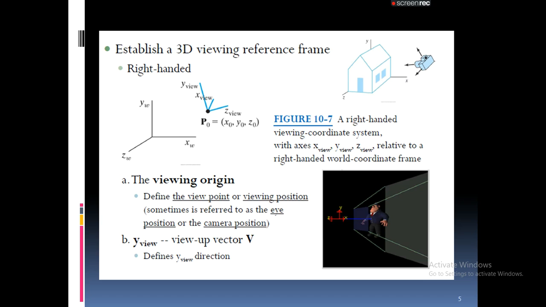When you are capturing any image, the upward direction of the camera always represents Y view. That is called the view up vector, and it can be represented by one unit vector called capital V, which defines the Y view direction. So Y view always gives the upward direction of the camera.